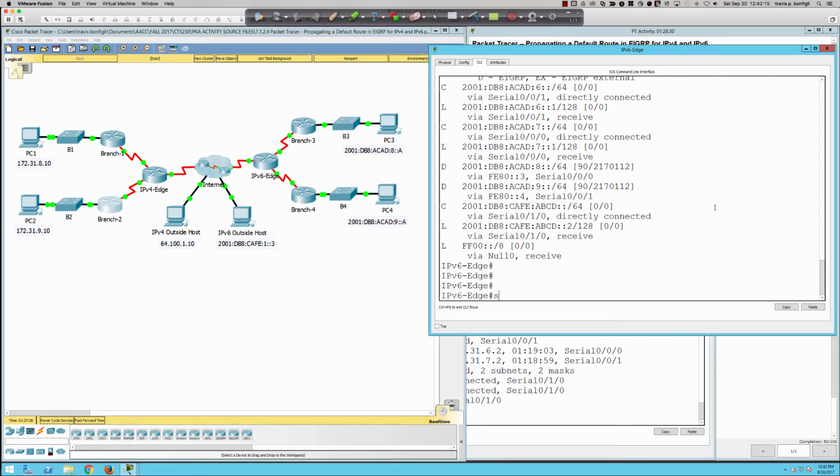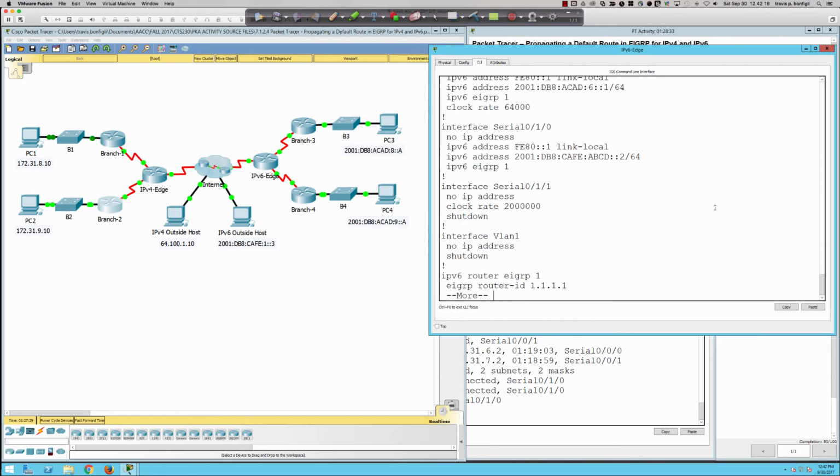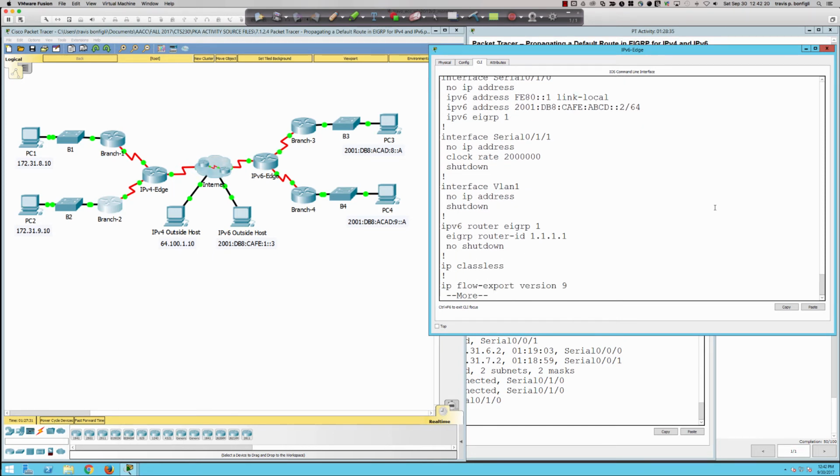So we take a look here. If I say show run, let's come down and look at our IPv6 router EIGRP. And you can see they've added that no shutdown statement. Remember, with 15.x releases, it should not be shut down by default, right? You should not have to go in there and say no shut, but make sure you check if you're having connectivity and reachability issues, because especially with the Packet Tracer activity or the CCNA activities that you work in Packet Tracer, it looks like they like to leave this in here. They like to leave that on, right?